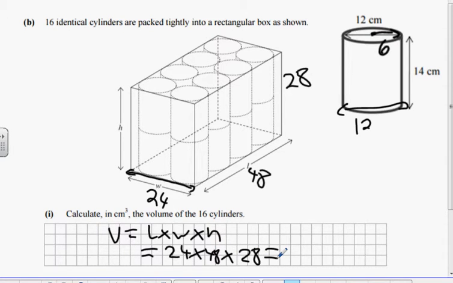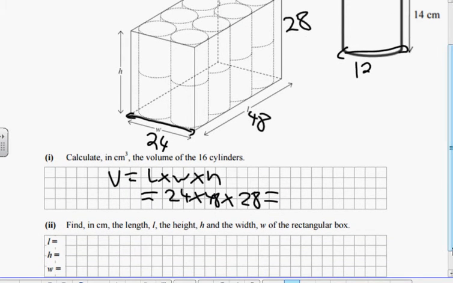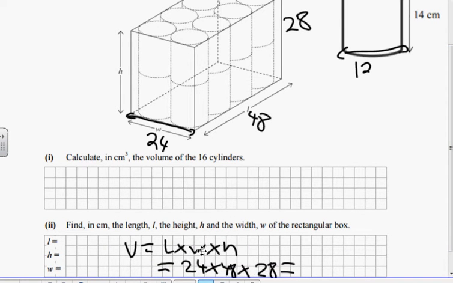Anybody get that? Nobody got it? Go on, Ryan. What are you getting? 48. Oh, I thought you meant the length. Sorry, I'm losing it. You have to find the volume of 1 and multiply by 16. Ben's answer is correct for the first bit. Sorry, Ben, you got 264 multiplied by 16. And what do you get for that? 3,936 centimeters cubed. Okay, that's the volume of all the cans and not the box itself, yeah?